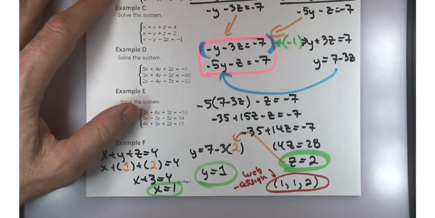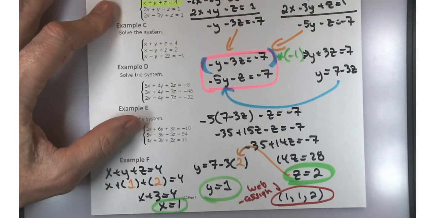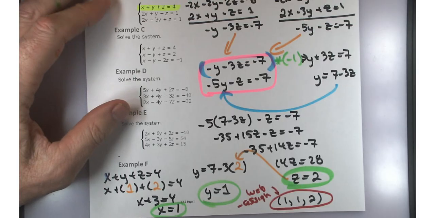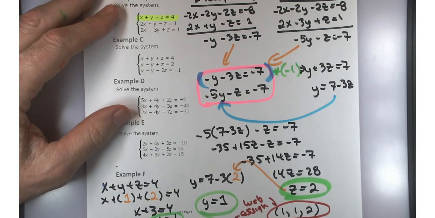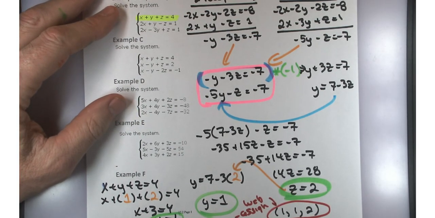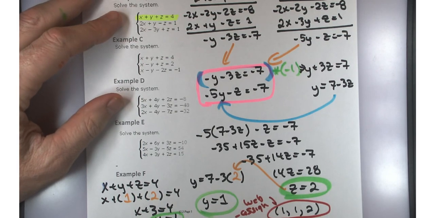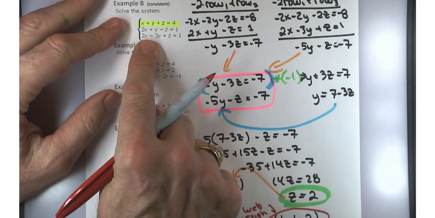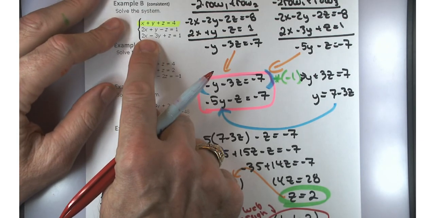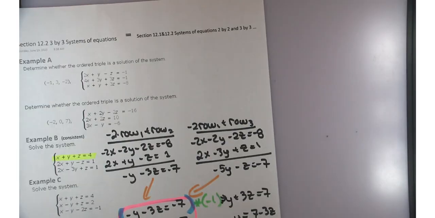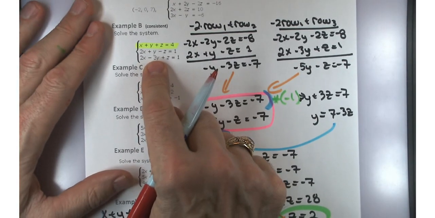How could I check this answer if I wanted to? Mackenzie, what do you think you could do? If I was looking at that going, I know this is going to be like a 10-point problem, I don't want to make a mistake on this. How could you check your answer? You can plug it into the original system of equations. Make sure it works. This is a pretty juicy problem, so when you're all done with it, just take a minute. Look back here and make sure you got it right.